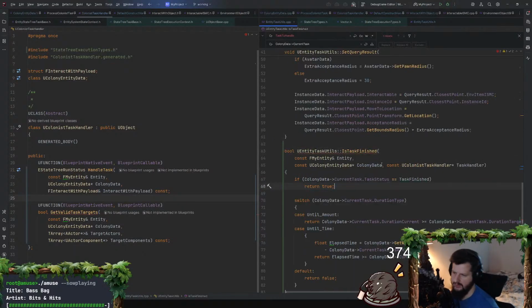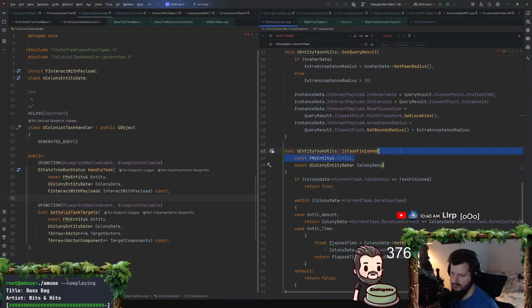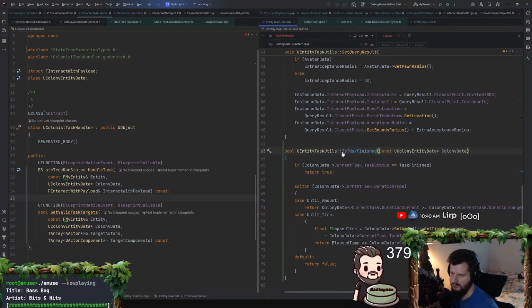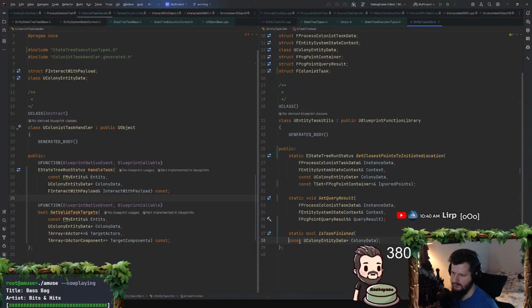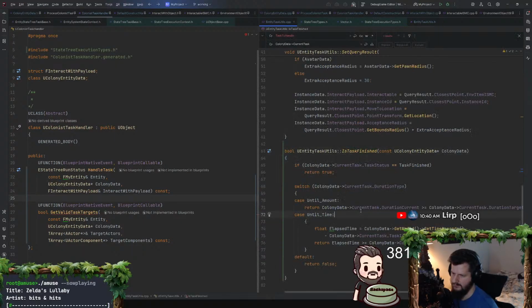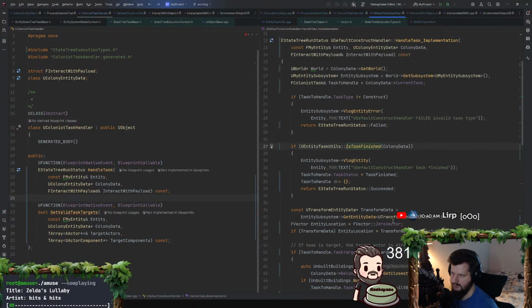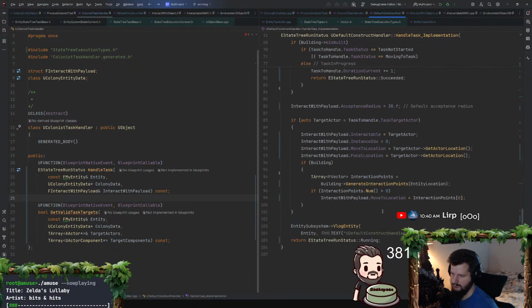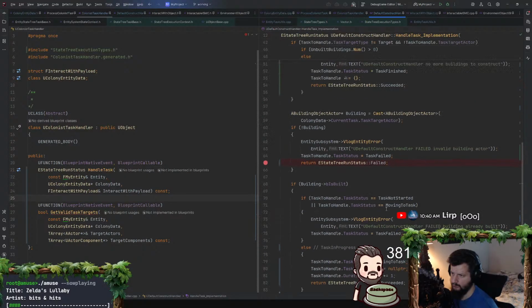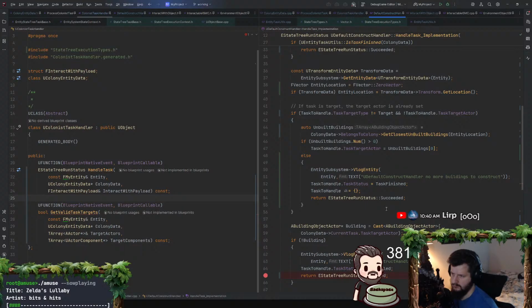Yeah, maybe we just don't. Maybe we don't worry about calling that from in here. It would just be nice to have that handled automatically by each task. I guess that's why I wanted to do that. Each task type.